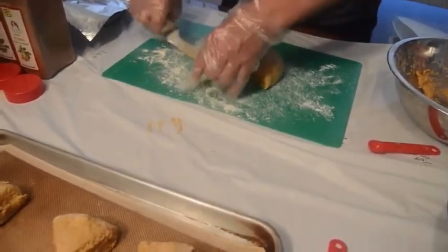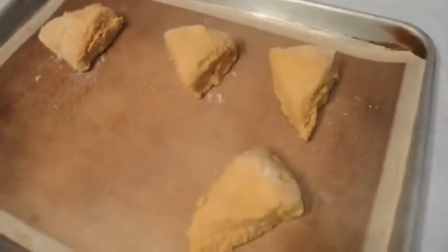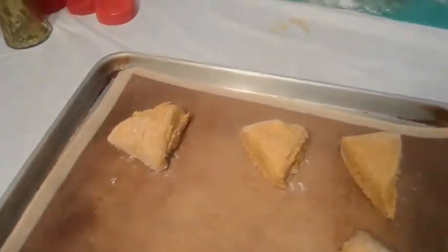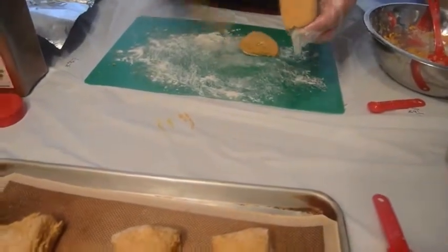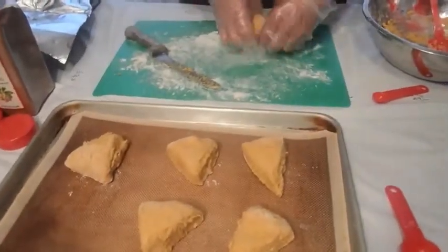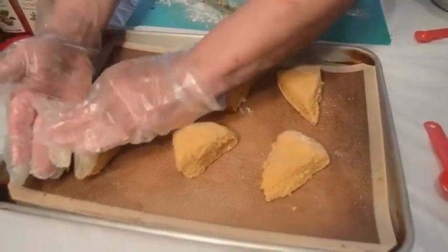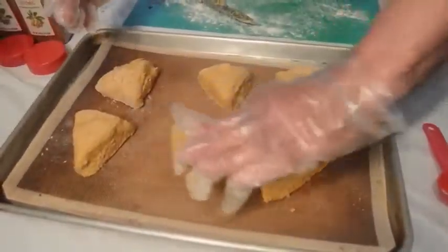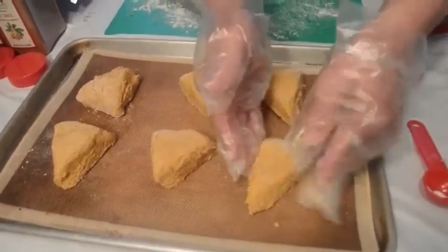But as you can see, I'm getting a little bit on my knife, but it's fine. I always want to make sure that the oven is preheated to 425. Make sure it goes on one of these silicone baking mats. They are really, really good. Or the parchment paper. Now, since I've just been cutting these, what I do want to do is bring the dough back in and make sure again that it is nice and even all around, so that way they cook the right amount of time.